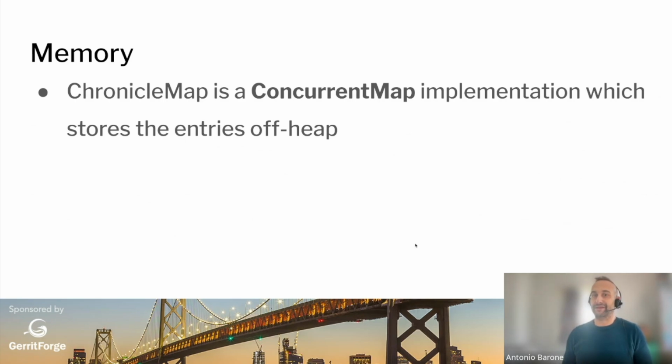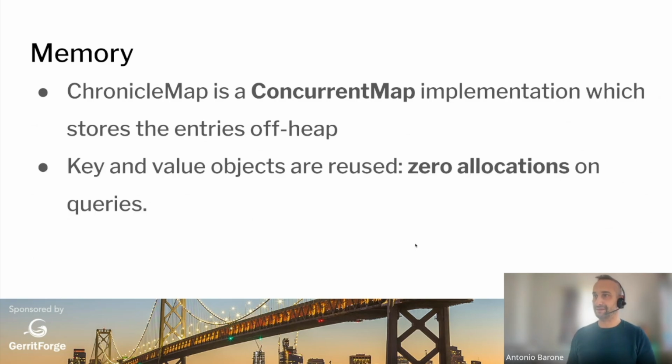So what does this mean? Well, unlike standard collections, which store data in the JVM heap, Chronicle Map keeps these entries off heap, meaning that they are outside the management of the JVM. And this is important because off-heap storage reduces garbage collection overhead a lot. And this is one of the biggest performance bottlenecks when it comes to high throughput applications. So this is really important, and we will see more of this later.